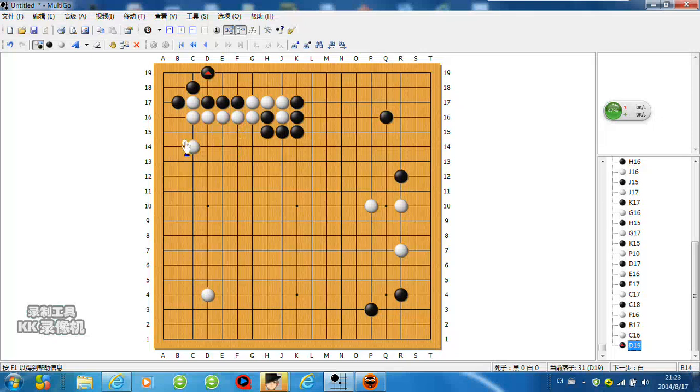So if we judge like this, definitely we are in advantage, because before he may get a huge corner, that was his advantage. He can be happy for a while after getting a huge corner, but no, he got nothing. This corner is ours, and we also got a huge influence here. And where are white's points? No, white can't accept this.